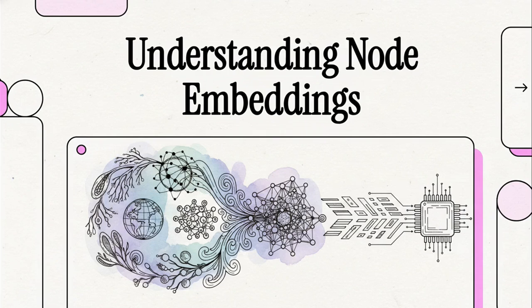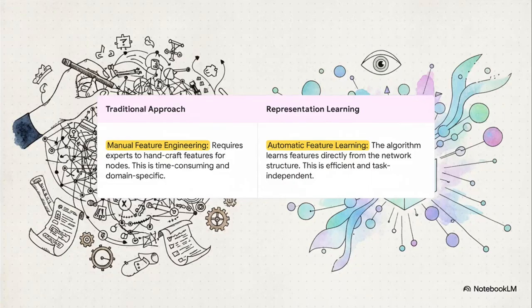So, how do computers make sense of really complex networks? Things like social graphs, biological systems, or even the internet itself. The main challenge has always been translating that incredibly complicated structure into a language that a machine can actually understand and learn from. The old way of doing things was all manual.